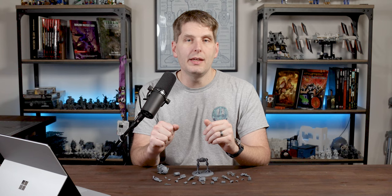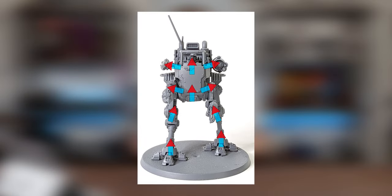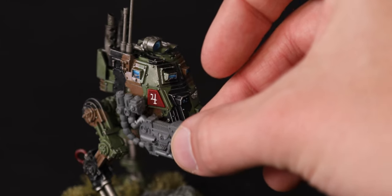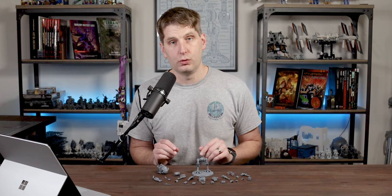If you're confident in your ability to keep magnet polarities consistent, skip to the next chapter. For everyone else, here's a tip: align all the magnets on your model so that the chosen pole is consistently pointing up and away from the model's base — what I will refer to as the outward face for the rest of this video, its opposite being called the inward face. It doesn't matter which pole you choose, north or south, as long as you're consistent. This will help prevent painful-to-correct mistakes later on.